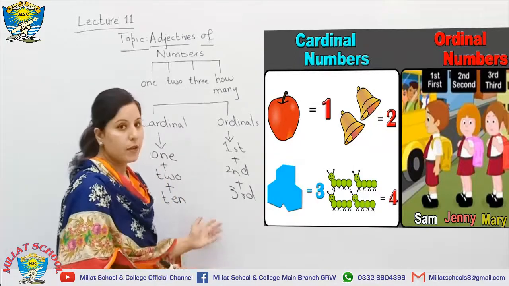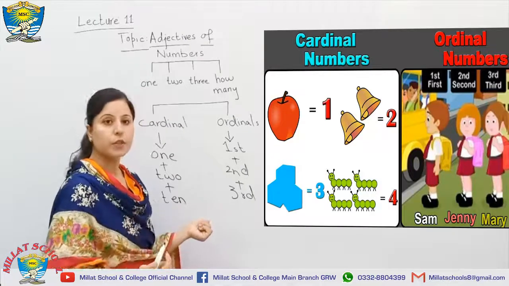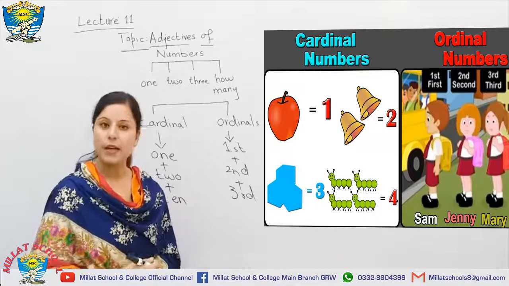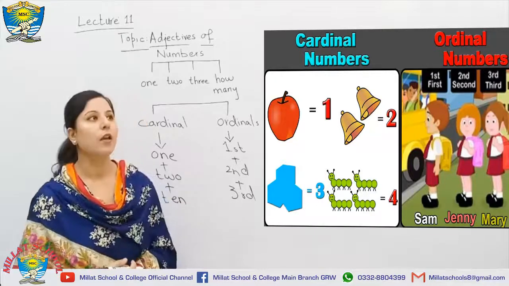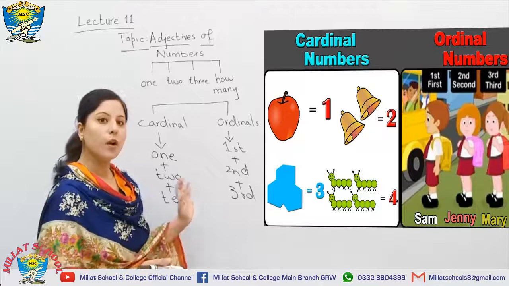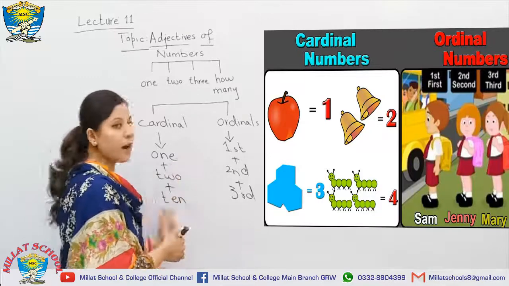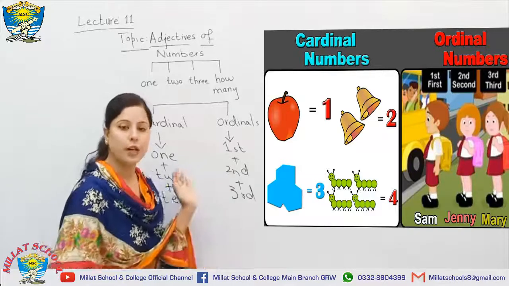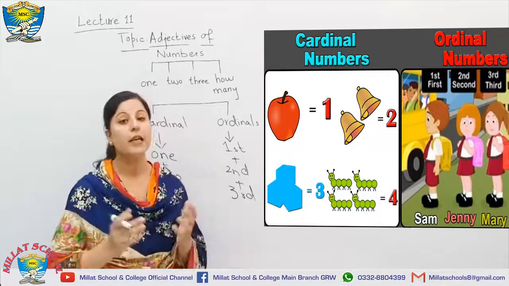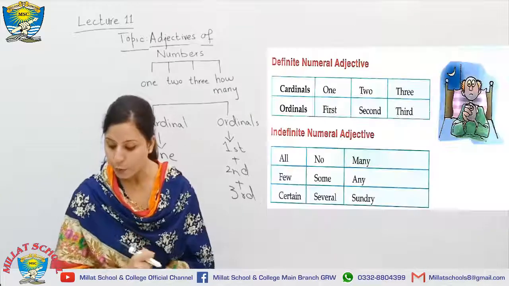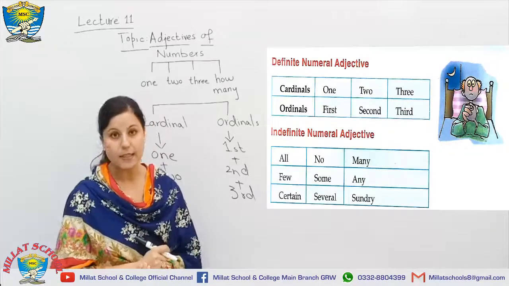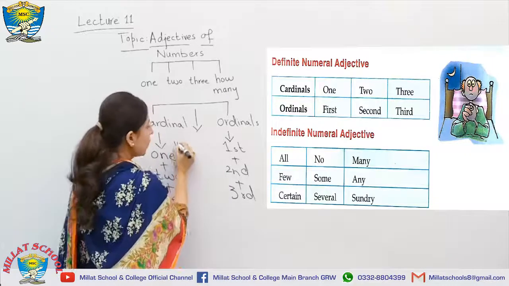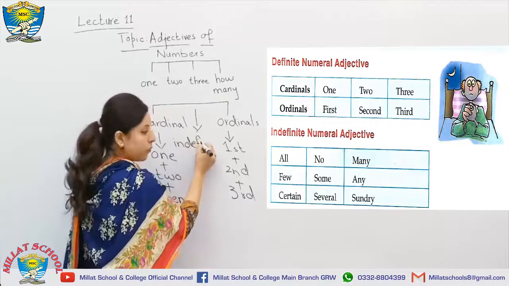And ordinals, for example, first position, second position, or you are in some grades like 6th grade, 7th grade. I am teaching 3rd grade. So these are all your ordinals. It means that cardinals and ordinals are the two great examples of the adjectives of numbers. That tells us a very grand division of both. Let's move to the third category, that is indefinite. From all these categories, we have one more category, that is indefinite.